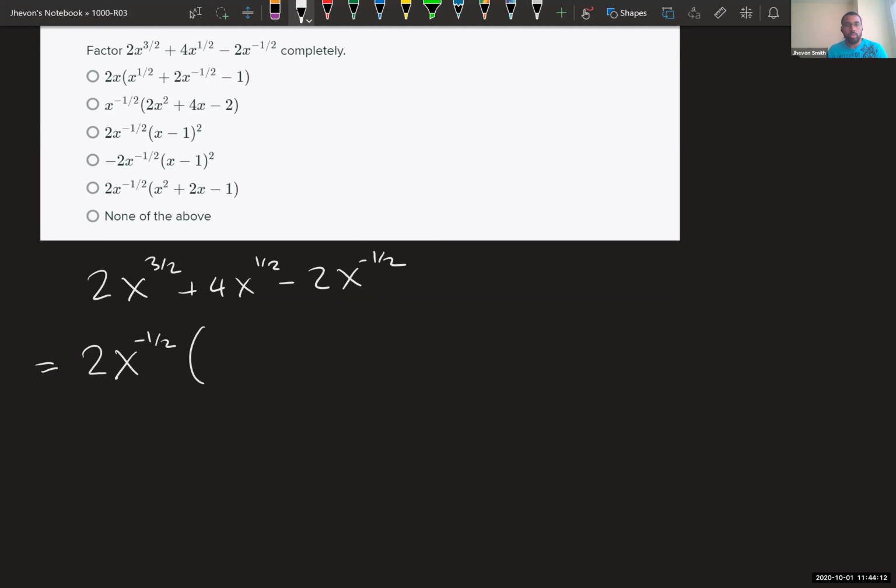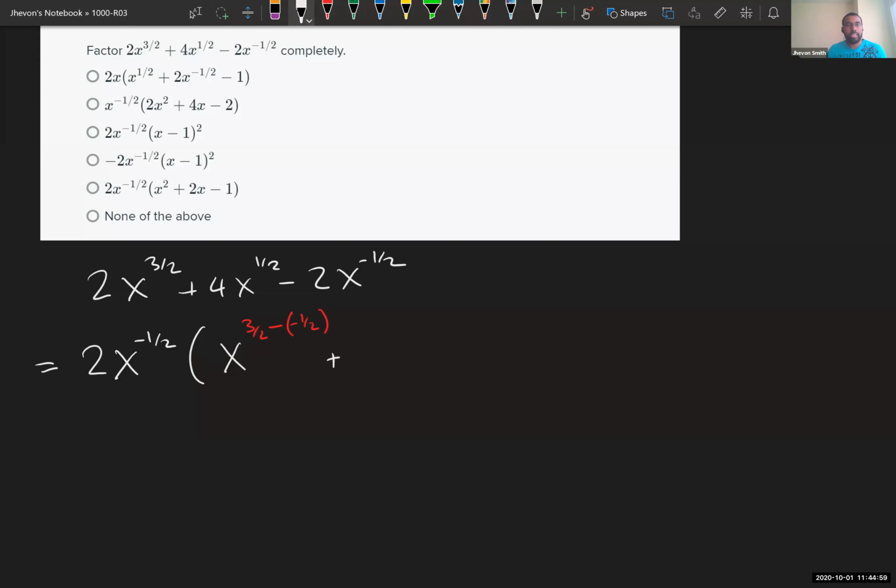Now you're going to write what's left over inside. Do you remember how we get what's left over inside? You do x to the 3 over 2 minus negative 1/2. Whatever you pull out, you have to subtract the powers of those things on the inside. So on the inside here, you'd be left over with x to the 3 over 2 minus the negative 1/2. And technically, you would also have the 2 to the 1 minus 1, but let's not actually write that. The constants usually don't confuse people. It's usually the power of the variables that confuse people. So when I pull out a 2, the 2 is gone. What is the new power of x that's left over? It's the original power minus the power that you pulled out.